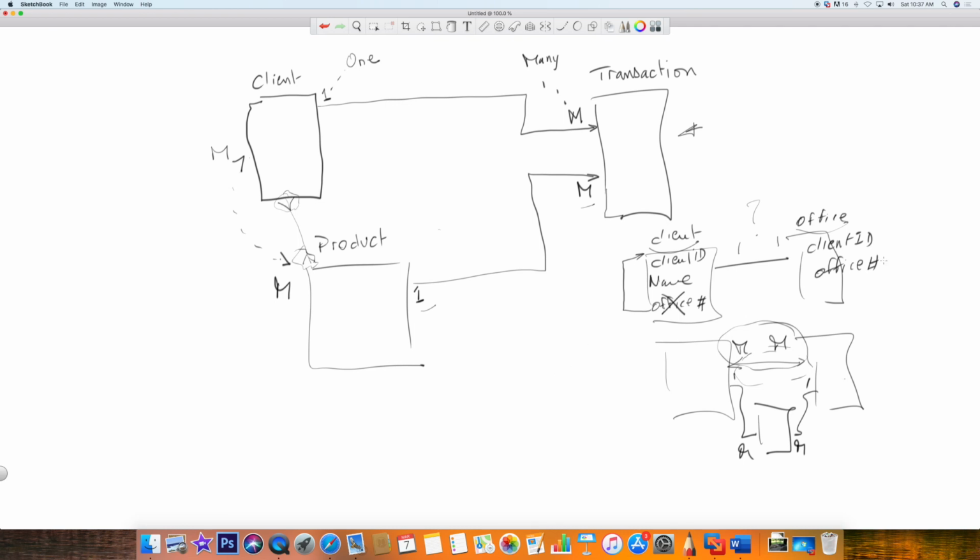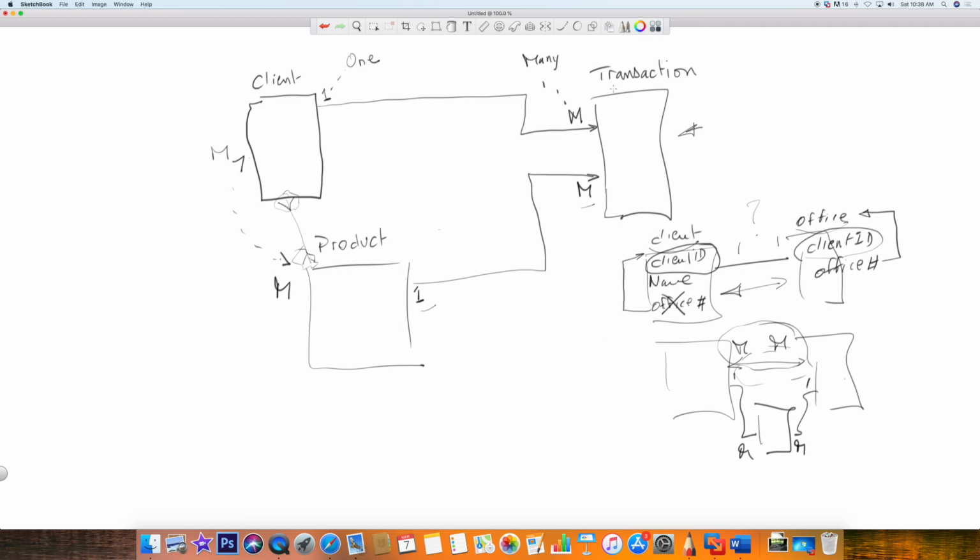It is more related to the office. But it belongs to the client. Well, that's fine. In that case we have this relationship as a one-to-one. And the key here is, notice that both entities use the same unique identifier.